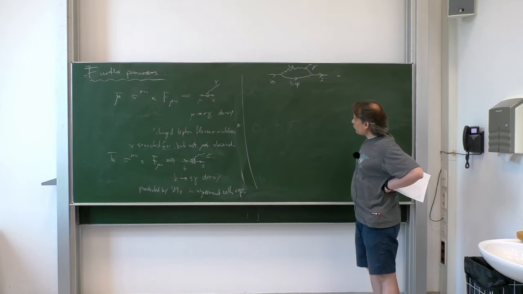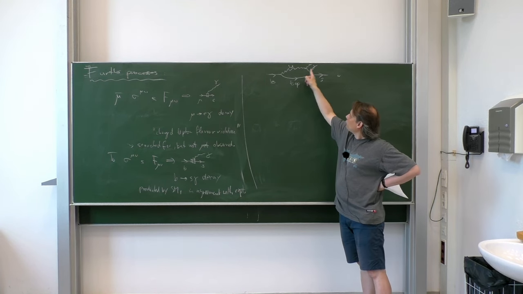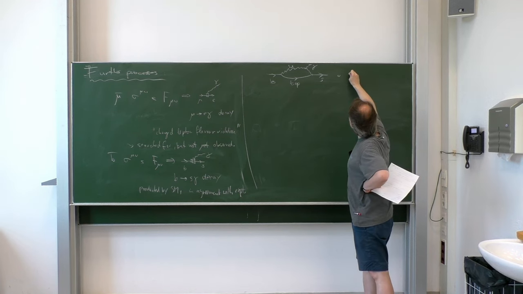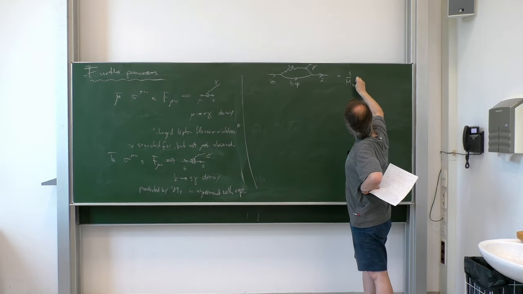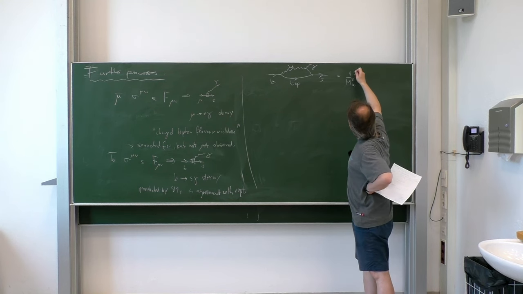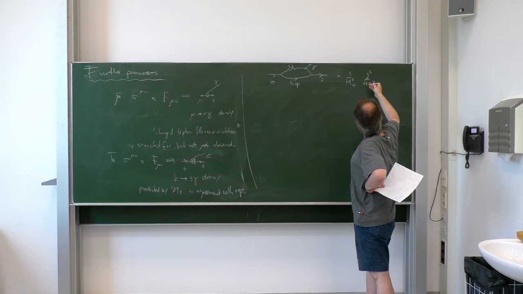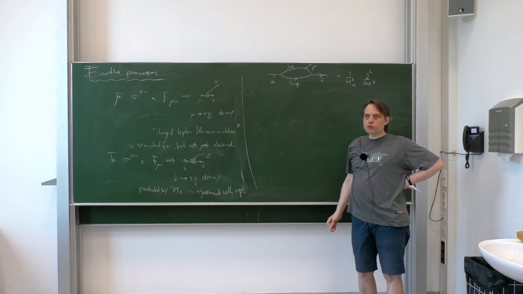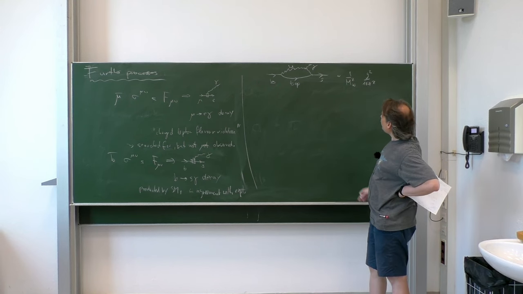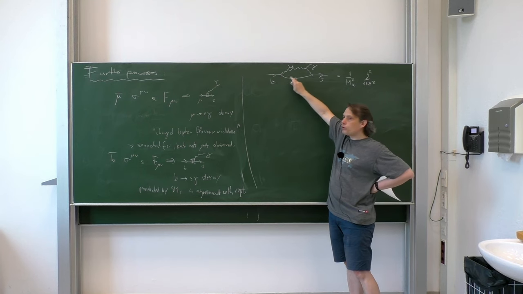And let us just imagine how the result could look. Because of the heavy W mass and the top mass, the result will be suppressed by the masses of these particles, like 1 over M_W squared in first approximation. Then there are coupling constants like g squared divided by 16 pi squared. The 16 pi squared comes from the one loop integration. The g squared comes from the two gauge couplings. And then what else do we have? An important factor here is the CKM matrix.